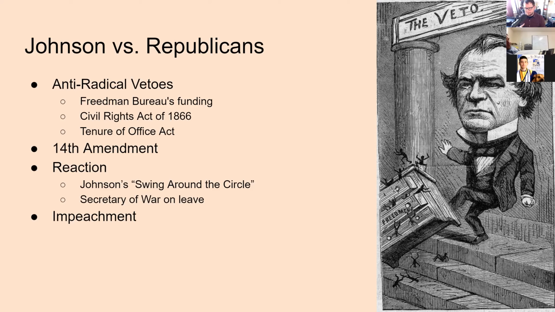And this did not pass, but it was literally only one vote away from conviction. So while he was still president, he'd basically been taught a lesson, and this is 1868. That's an election year. So while he would be forced to uphold Congress's acts and everything, he was basically doomed to not win re-election, which is precisely what happened in 1868. Ulysses S. Grant ran for president under the Republican Party and won. He's sometimes called the radical president, even though there's a lot of problems with the Grant administration, which we'll get to.